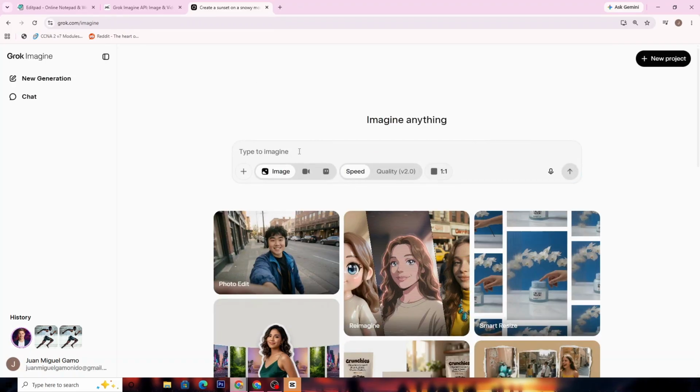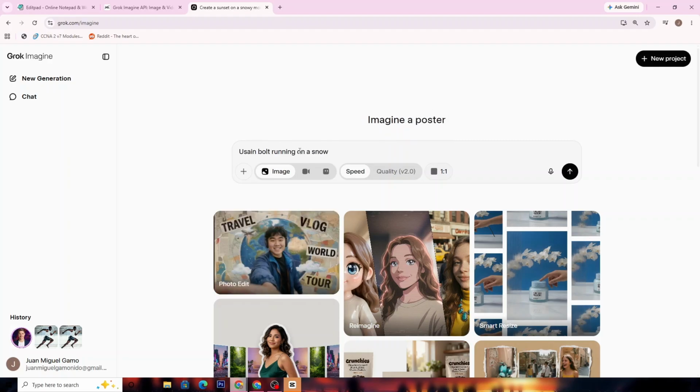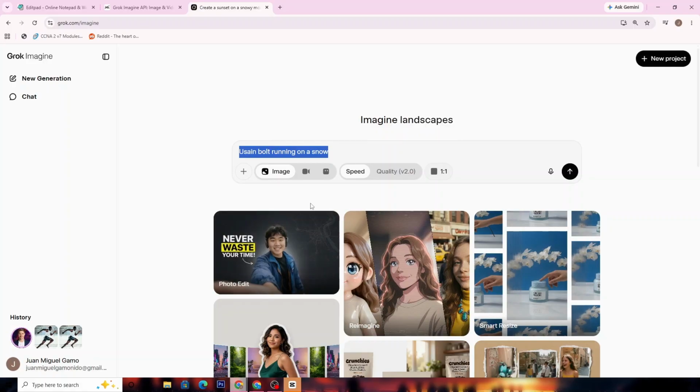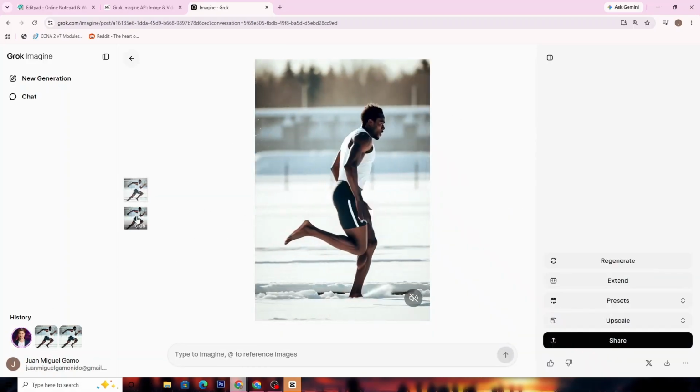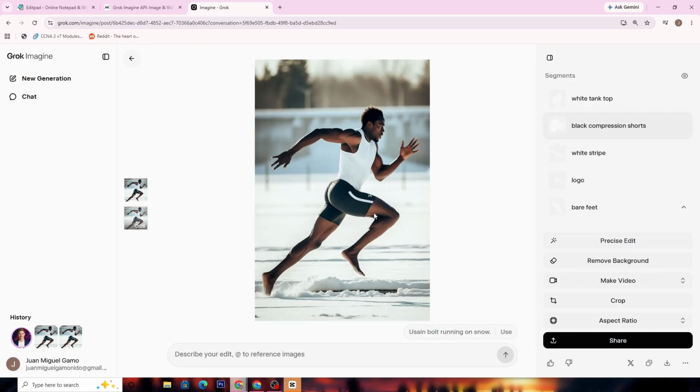As your content is being generated, you might want to consider adding a professional touch. This is where templates come into play. Grok Imagine offers a variety of template options to help structure your content and give it a polished finish. Spend some time browsing through these templates and select one that aligns with the aesthetic of your project or the tone you wish to convey.